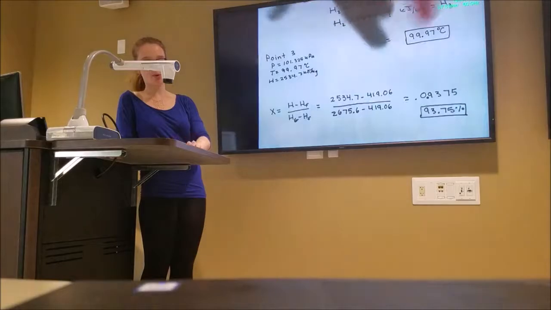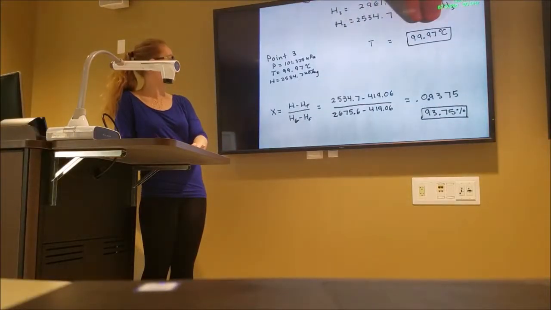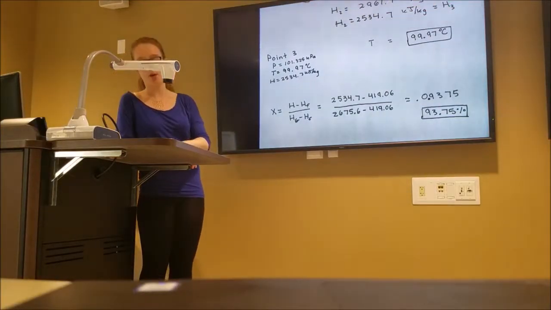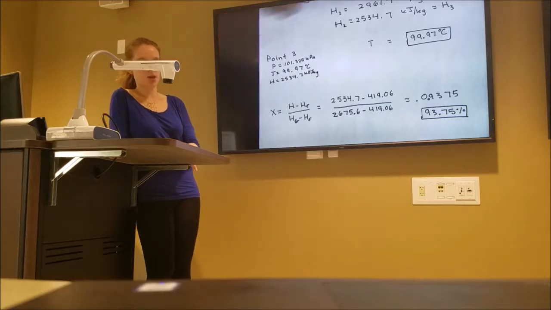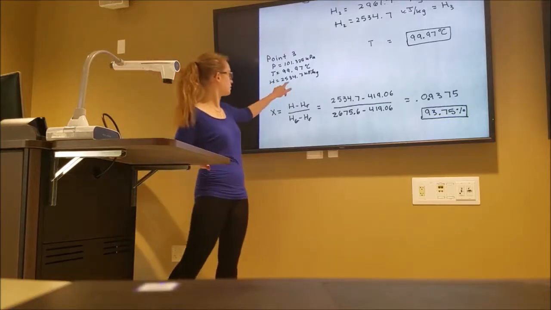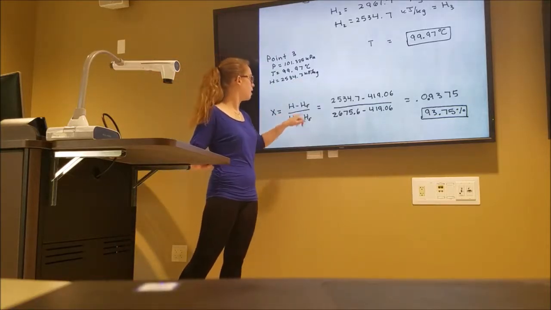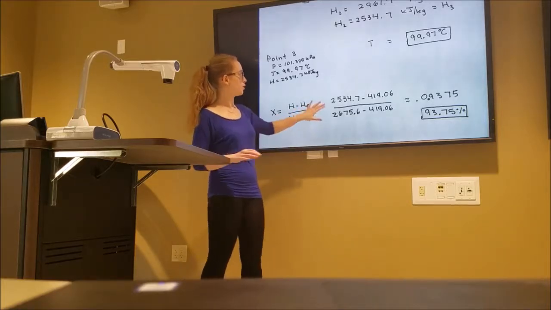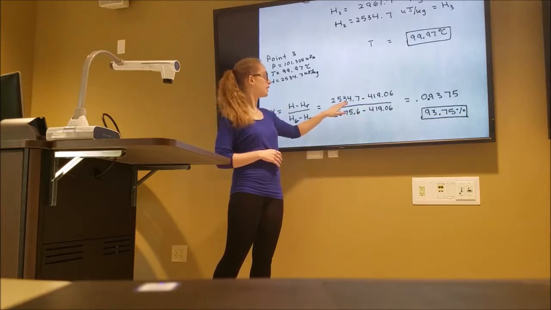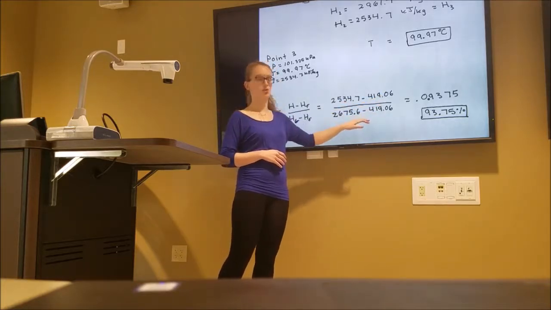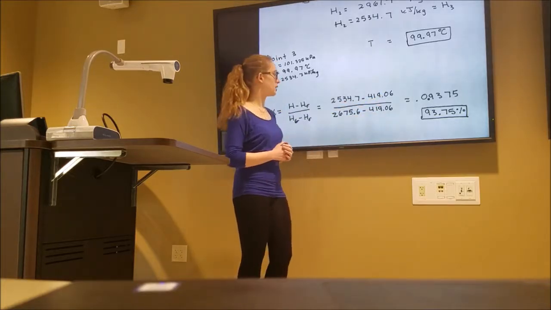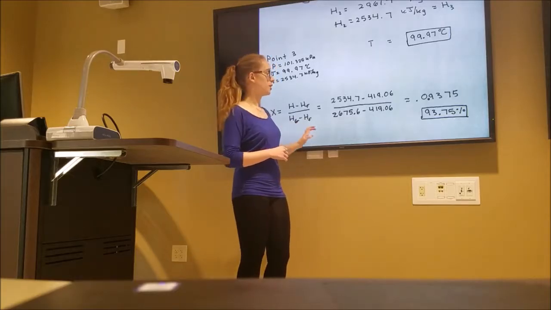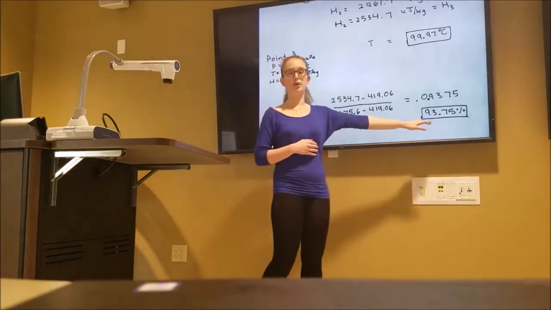So we got this temperature from the table, so that's the answer to part A of the problem. And now we can calculate the quality of the vapor. It's just the H we calculated, 2,534.7 minus Hf over Hg minus Hf. And we got all those values. We calculated this value and we got this value from the pressure table. And doing that, we get that the quality of the vapor is 93.75%.